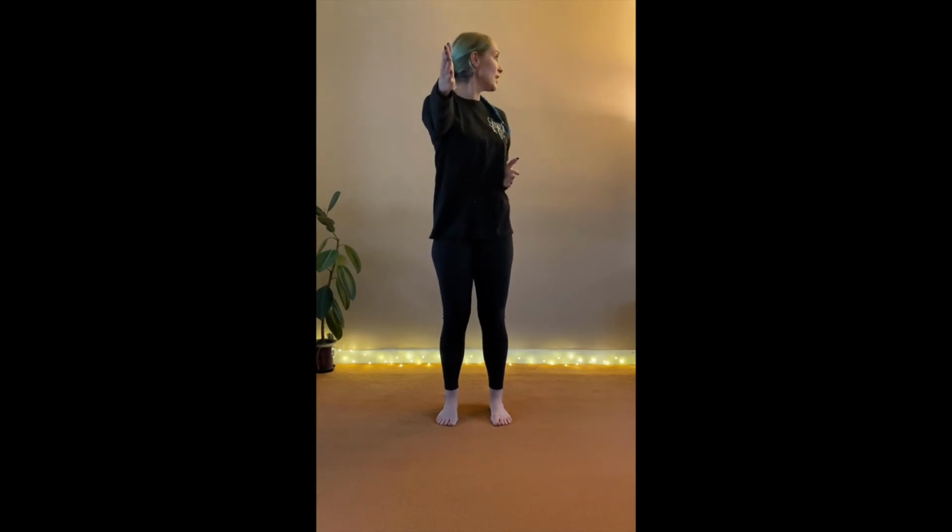If you want to take the neck round further as well, so just look over that back shoulder. Just to get a nice little neck stretch in there, you can do that too. So in through the nose, back out through the mouth. Okay, we're going to go one more each side. I'm going to make sure we're nice and even. And we're going to float our arms back down towards our sides.